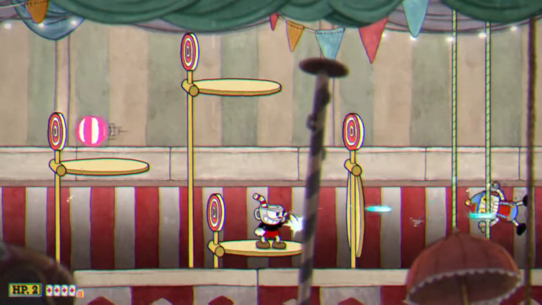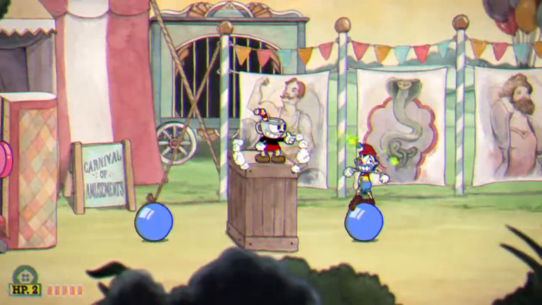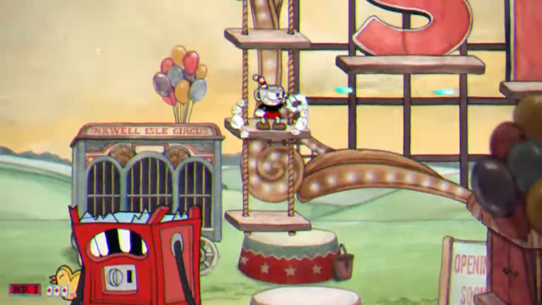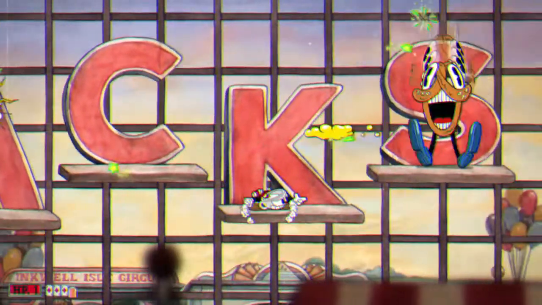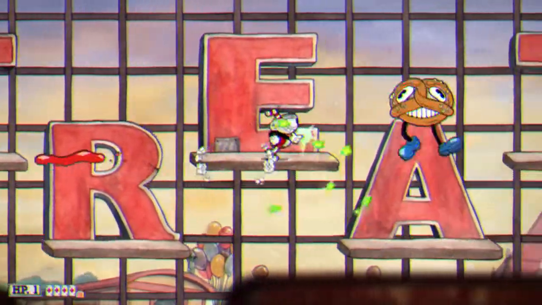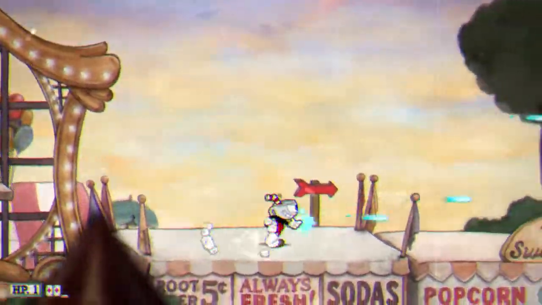Fastest way to get rid of him. Oh my gosh. This guy's super easy too, so if you do decide to verse him, really easy to defeat. That was way too close. Okay, wait for him to be eaten all the way and then jump. And we beat the level!